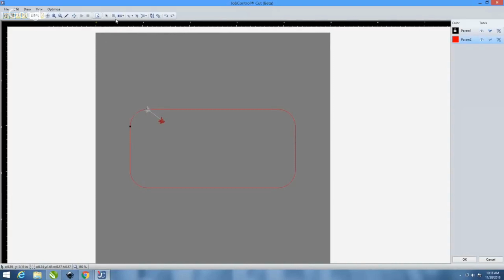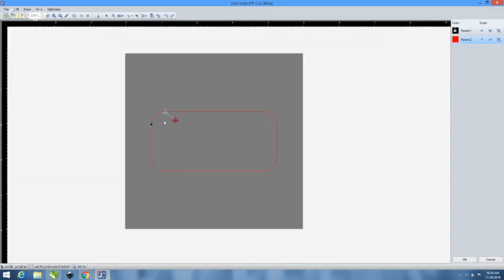Yeah, and I just want to show, this is all great. Moving your nodes around, making your job quicker by seeing your tool paths. Something that's really great if you want to make this bigger, they've put the option in here to enlarge. You can mirror, you can enlarge on the fly. So if you're doing signage, rather than having to go back in your design program, open this up in JobControl, and you can now make this file bigger or smaller if you'd like, or mirror it if you have to put it on a window or anything like that.